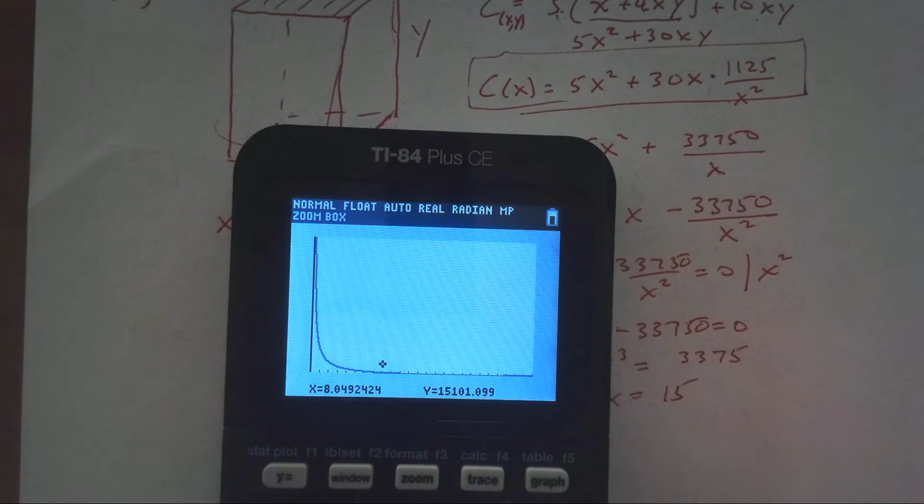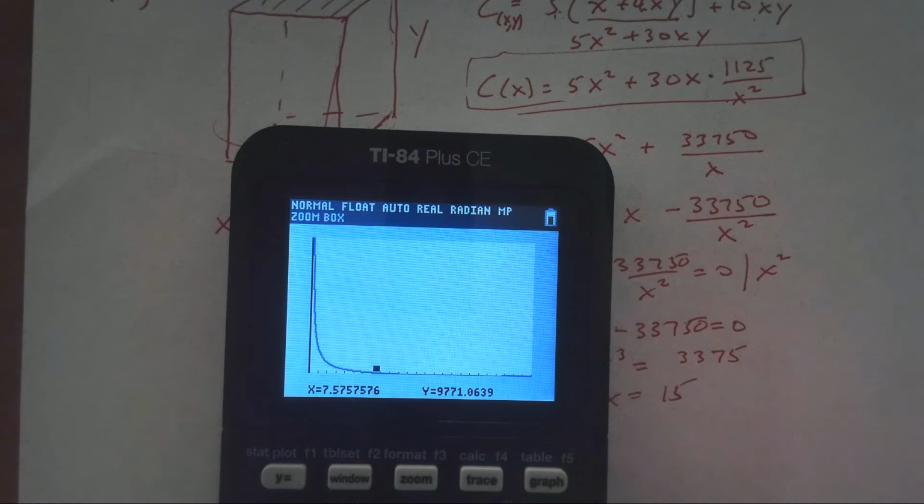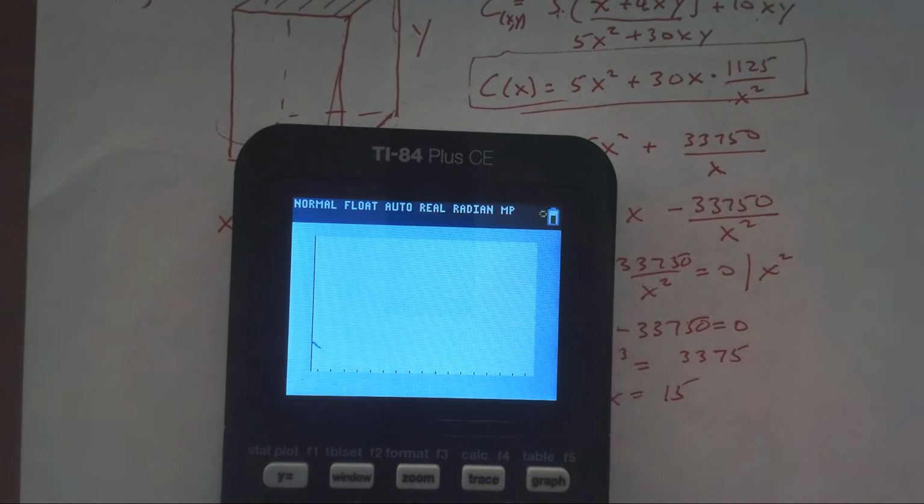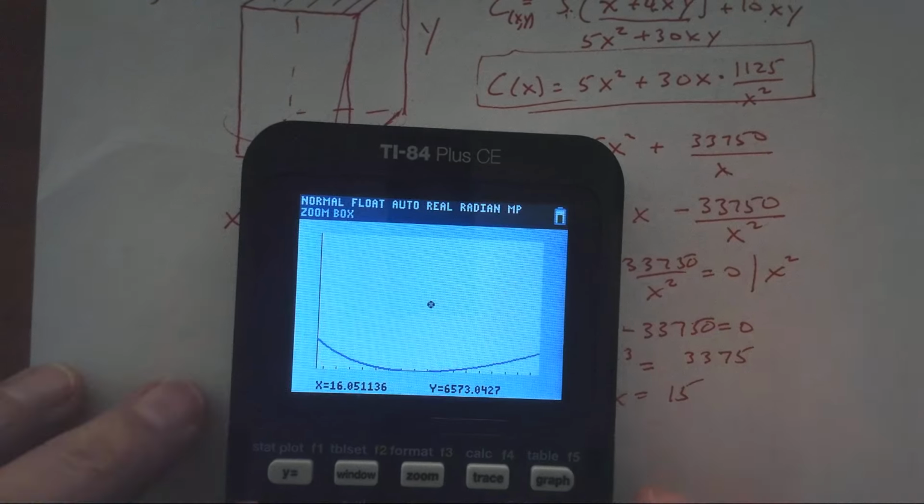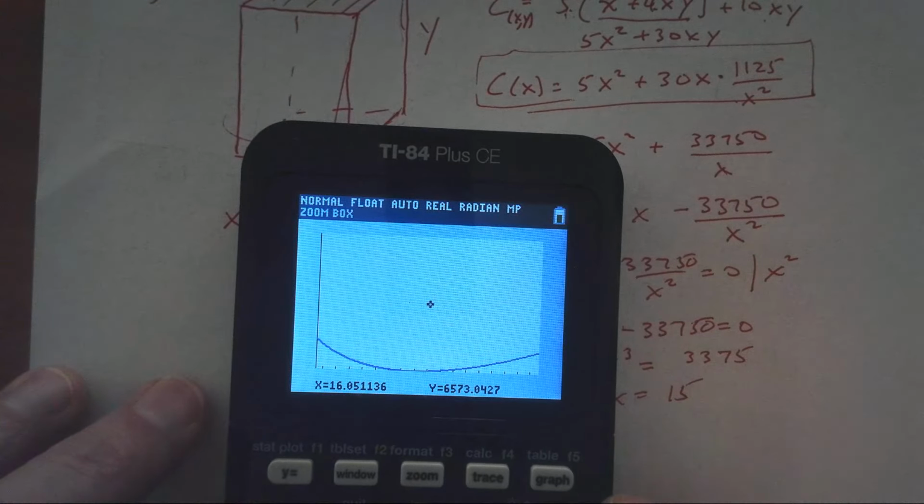I'm going to stay pretty wide here, go all the way over and down as far as it allows me. We could have done without that, but it shows the curve where we're hitting a minimum value.